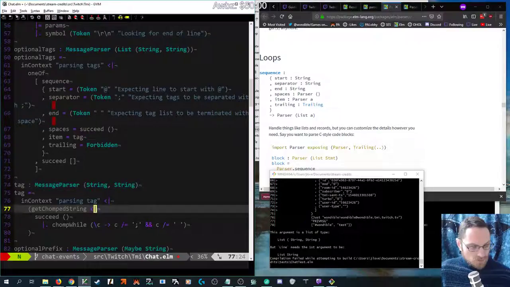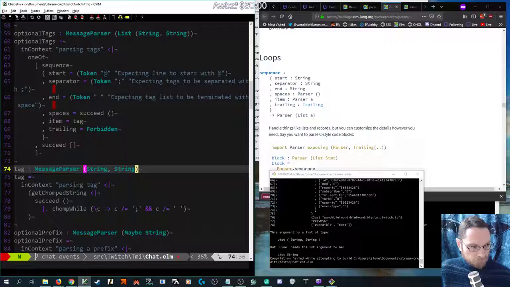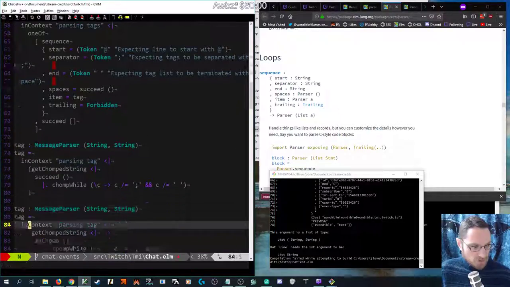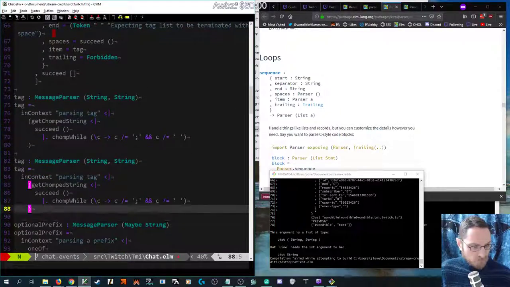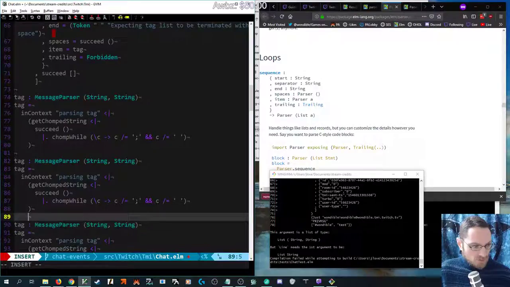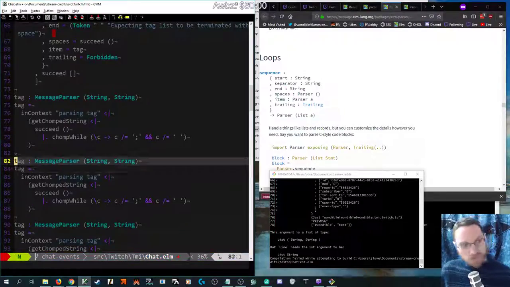So we need a, well, something like this for tag name and tag value, although this will actually become different values for different tags in some cases.